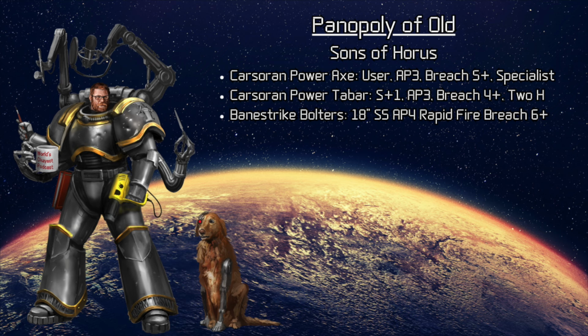Seeker Squads, if you were going to take them in Blackshields, which, by the way, I think are usually kind of overlooked in a lot of makeups. I actually really enjoy Seeker Squads. I think their standard Kraken Bolters are pretty great. So you can buy them for 2 points apiece. And also, veteran squads can exchange bolters for Banestrike Bolters for 2 points a model. So that is one place where that's pretty great.